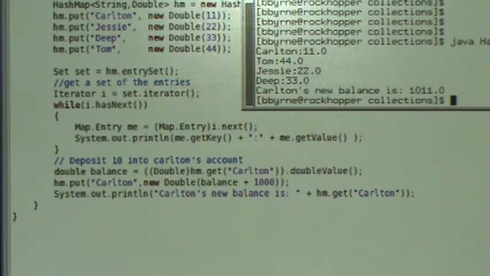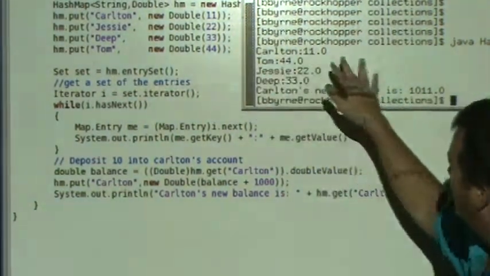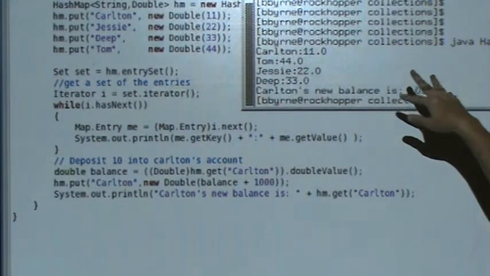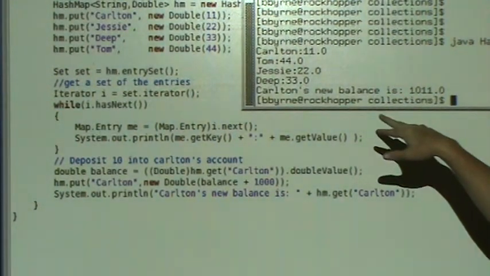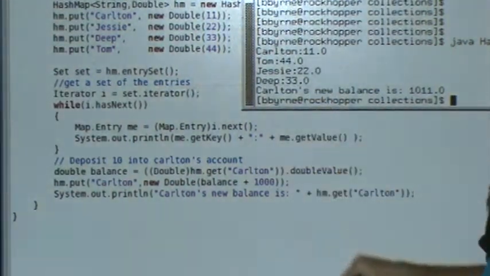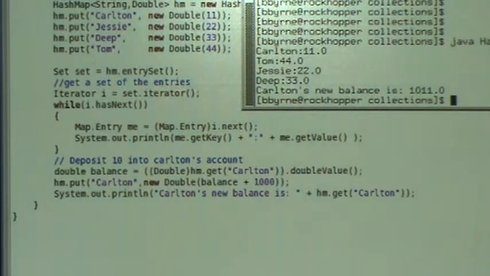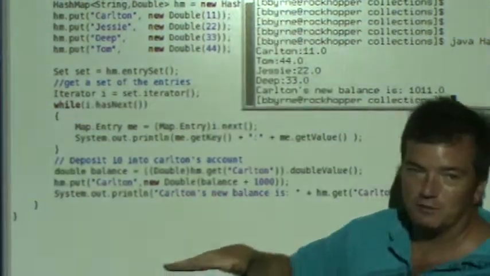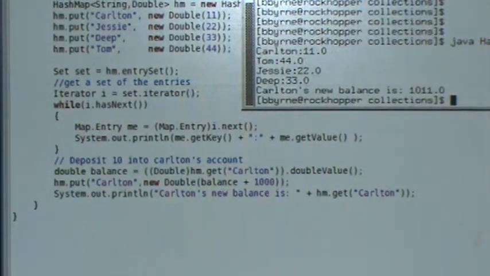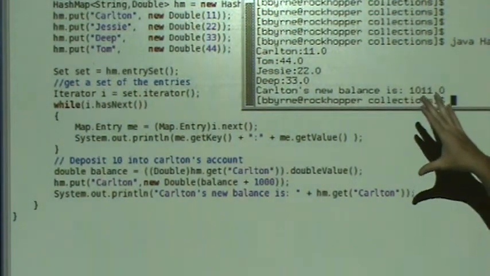The thing I was saying was, why did it not come out in the order in which I put them in? Why did it come out in a random order? The reason is, they're being thrown into this structure in random spots based on the hash code, and now I'm saying dump the whole thing. It looks like it's just going through it sequentially, but there's no guarantee that the thing I put in first goes near the beginning of the array. If the hash function is random, it could end up anywhere.